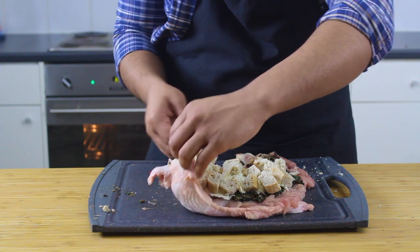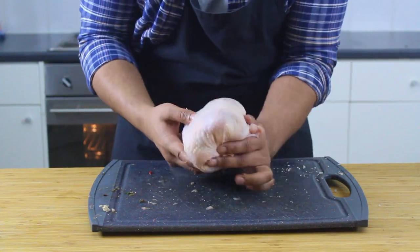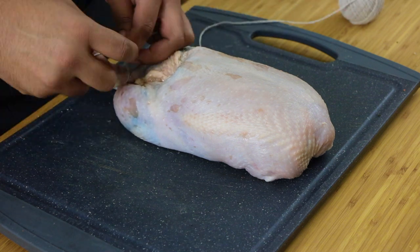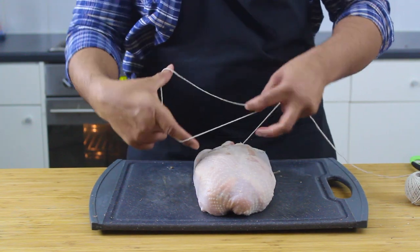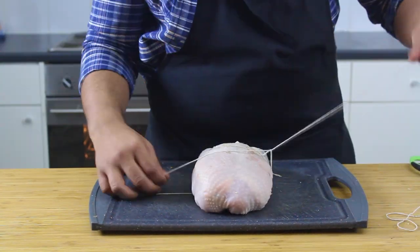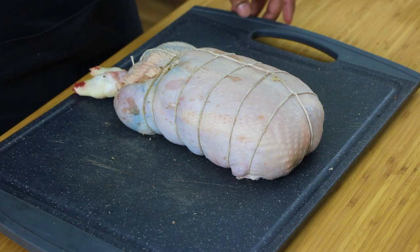For the coup de grâce, reseal your chicken and make sure none of the stuffing is exposed. If you run out of skin, you can patch it with a bit of aluminium foil. Flip the bird over, cross its legs like it's story time, and start the ballotine. Grab a roll of twine, double knot just above the ankles securing both legs together, and leave a length of string in the knot. Create a loop, twist it backwards, and slide it down the chicken. Gently tug to secure — not too tight or the stuffing will escape, but tight enough so the bird doesn't come undone. Repeat the loop equally across the chicken, cut the string, loop around the other bits of string to further secure, and double knot with the leftover ankle string.